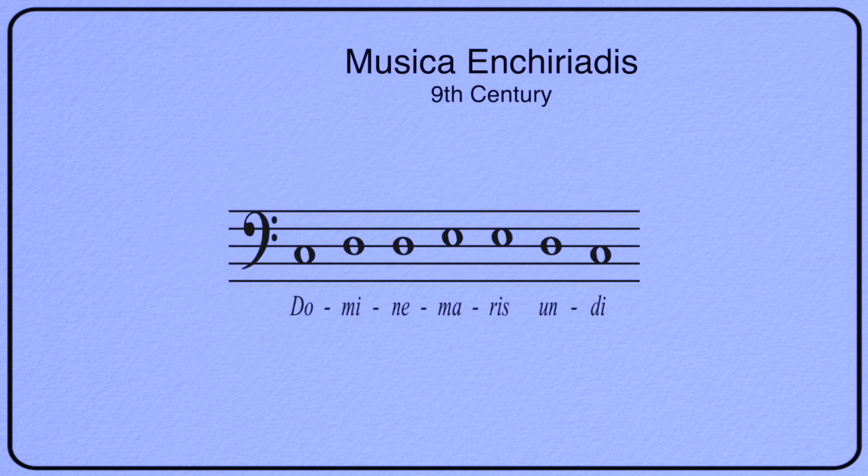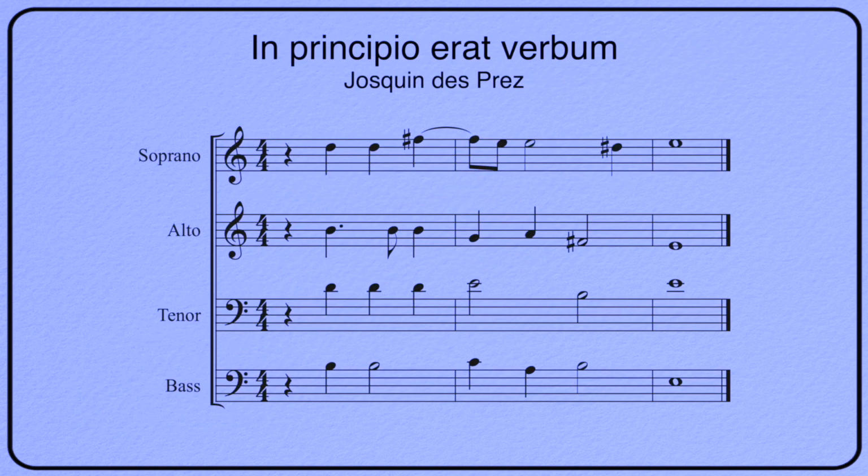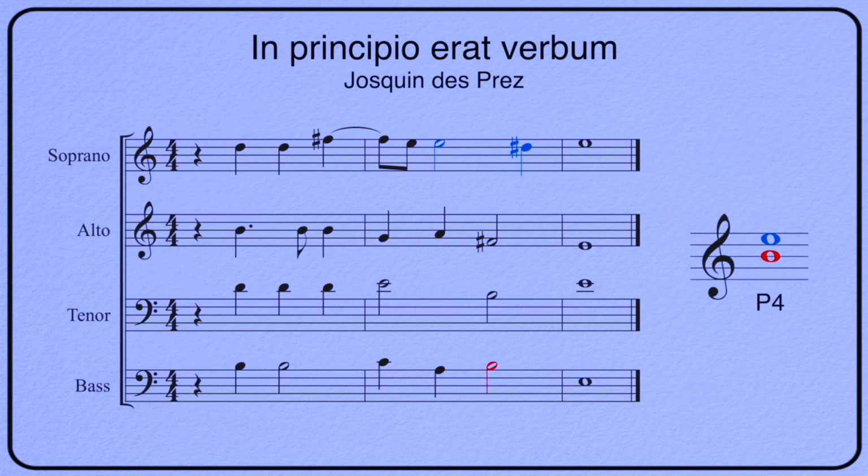As time went on, however, the art of Western voice leading developed, and it became clear something was up with the perfect fourth. Here's a Renaissance motet by Josquin. When the bass arrives at B, it makes a perfect fourth with the soprano's E, and you can hear how unstable it sounds. The soprano holds that E until it resolves down to D sharp, turning our perfect fourth into a major third. So despite the consonance of the perfect fourth, in this passage it's very unstable.